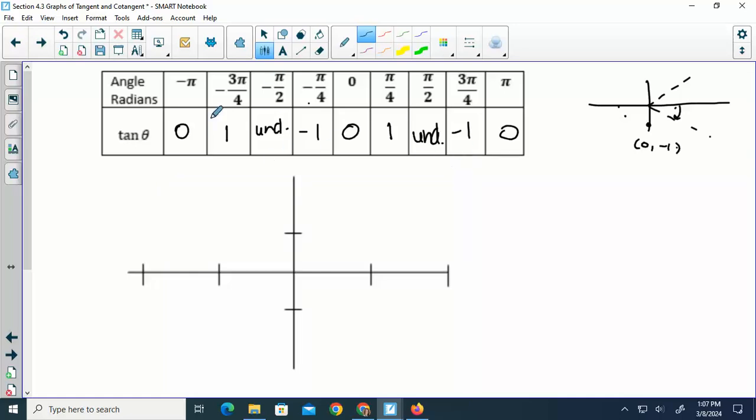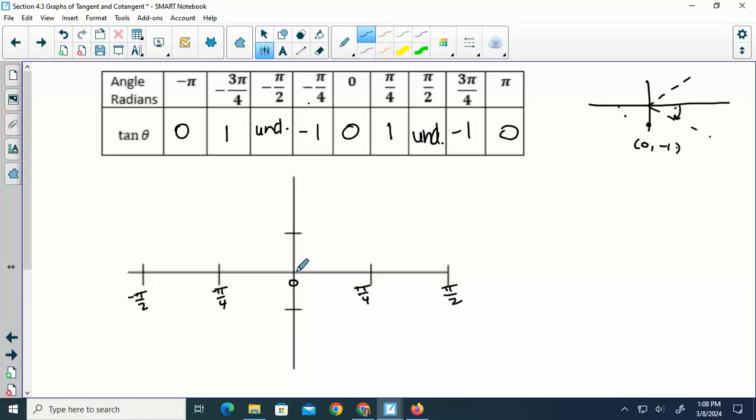But for our purposes of graphing, if we are going to have one smooth curve, this is like my 0, my pi over 4, pi over 2, negative pi over 4, negative pi over 2. And I know I have more points than that. We will add them here in a minute if we need to.